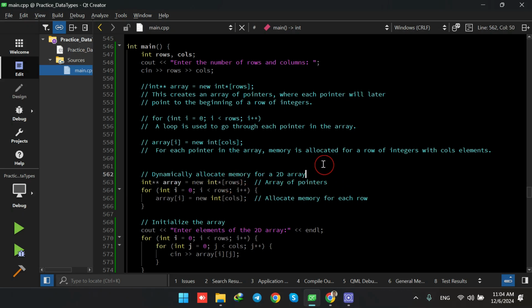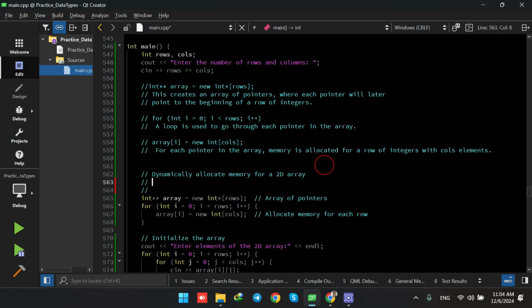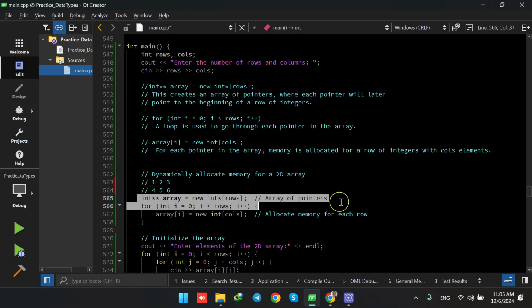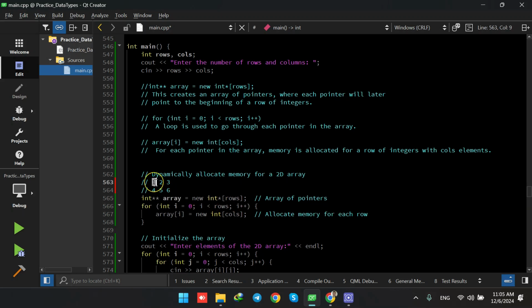So for example, if we are having 2 rows in the input, this line will help us to have an array of 2 rows with the size of 2, which is the input of row, but we assume that it's 2. So it is going to give us an array of pointers. Each pointer is pointing at the beginning of each row. So now in case the number of rows equals 2, we are having 2 pointers. Each of them is pointing at the first element of the array.